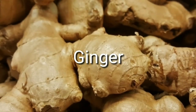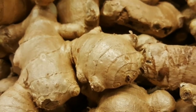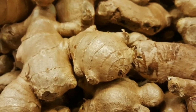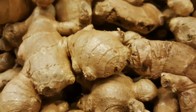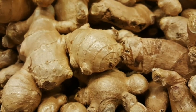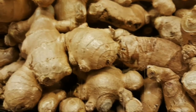Ginger. Since ginger is a natural diuretic, it cuts down the amount of water in the body, and helps treat swollen feet. This is because it reduces the sodium in the body, which is a major reason for swelling. Dandelion. Dandelion is an incredible cure for swollen feet. It enables the body to absorb extra fluids because of its diuretic quality. It also helps monitor the sodium level in the body.